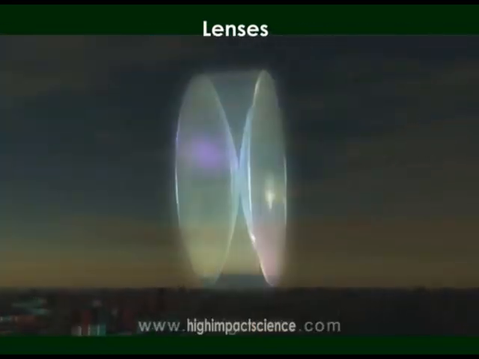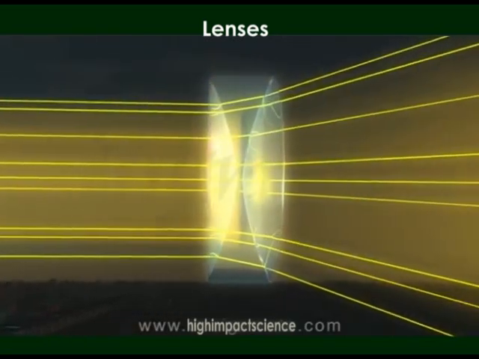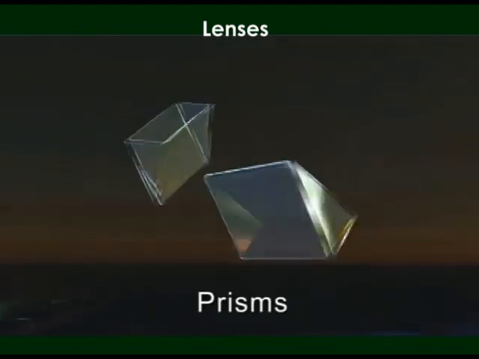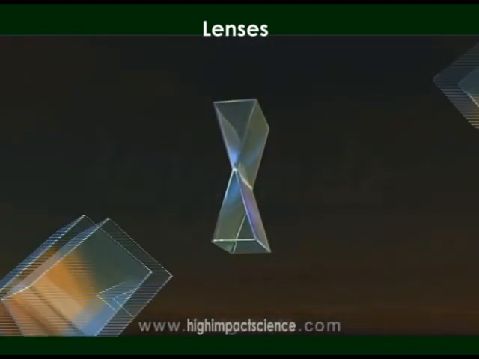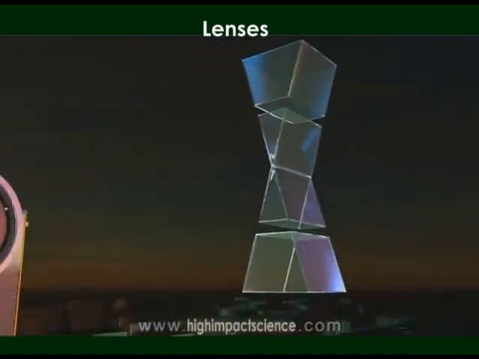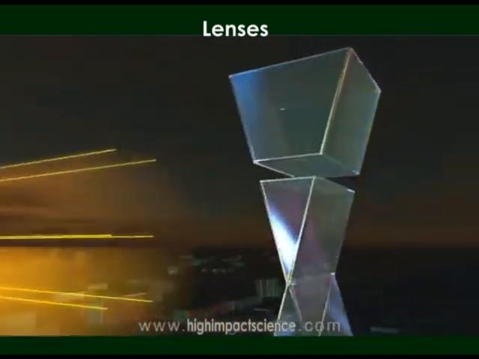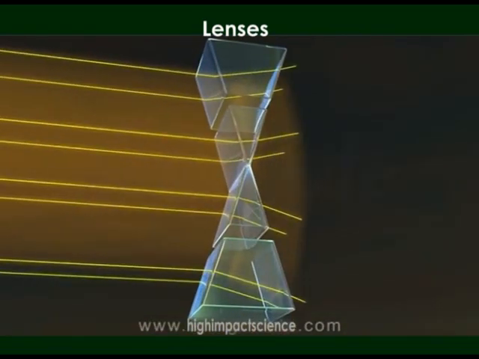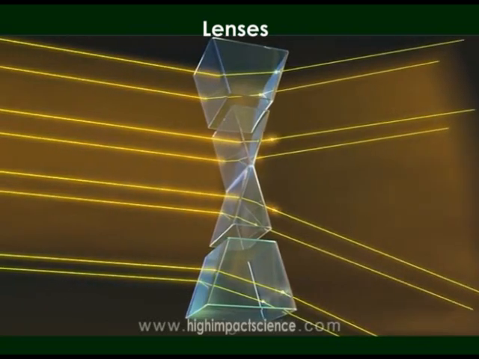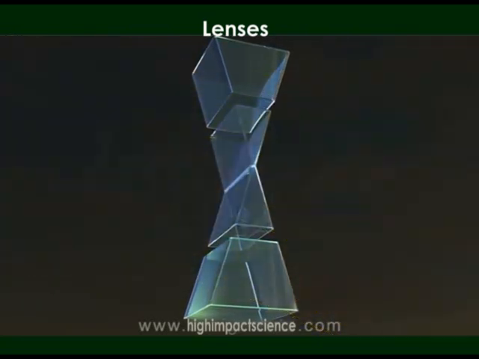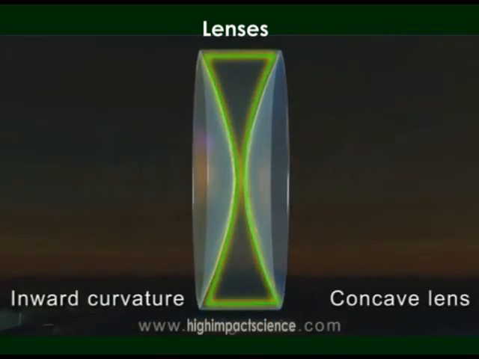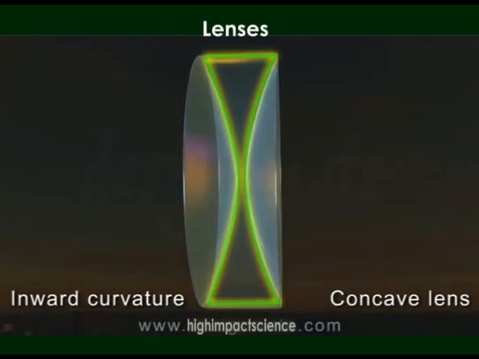Let us now see another kind of lens which diverges light rays passing through it: the concave lens. Place two prisms with their vertices in contact and arrange a few more pieces of rectangular prisms beside each of them. The parallel rays falling on such an arrangement refract away from the center. Overall, we can see that the light undergoes divergence and emerges on the other side. A single piece of glass formed in this fashion, having an inward curvature, is called a concave lens.